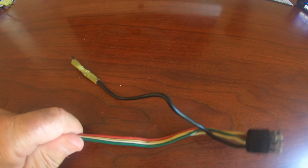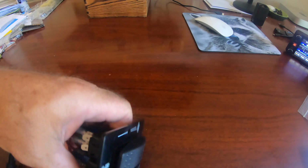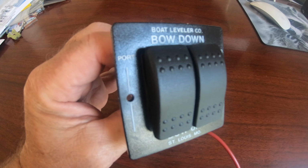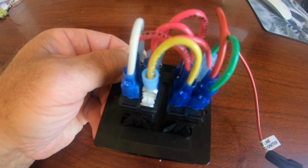The old wiring harness was color-coded and just plugged in, plus I had to add a ground. I figured I would put new connectors on wherever I could and then just reconnect everything. This switch is $150 for some reason. I guess it's just the type of switch it is, but it better be a good switch.